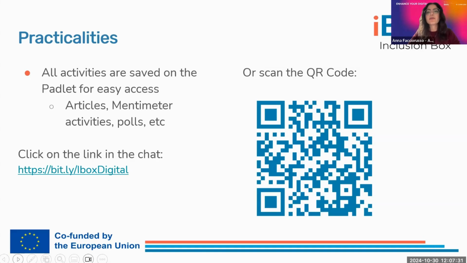And so throughout the modules, we will be using the Padlet for different purposes. If you scan this QR code, you will see a Padlet where you can find all the activities, all the links and QR codes. We also encourage you to interact in the comment section of the Padlet. Of course, we will tell you when it is time to check the Padlet, but keep the link somewhere or keep the Padlet open in the background all the time.